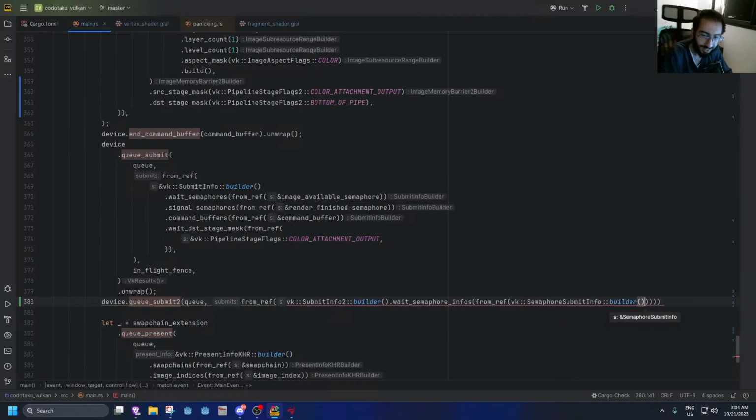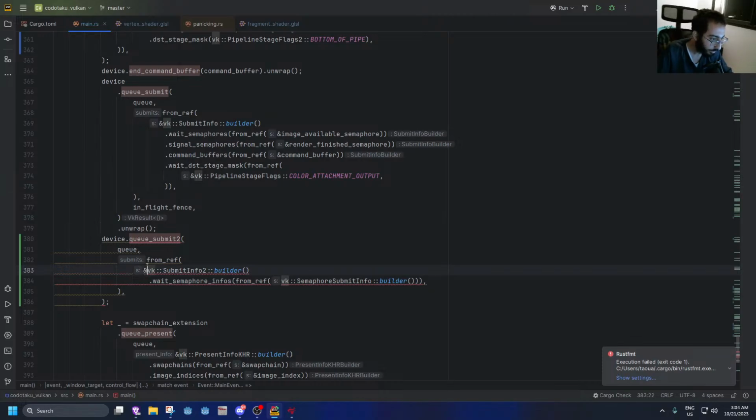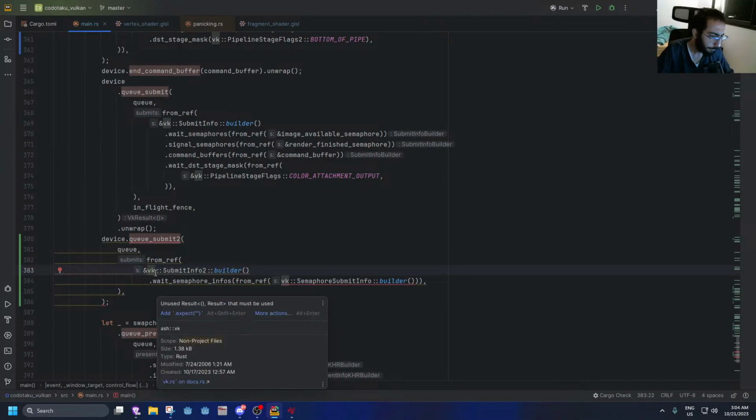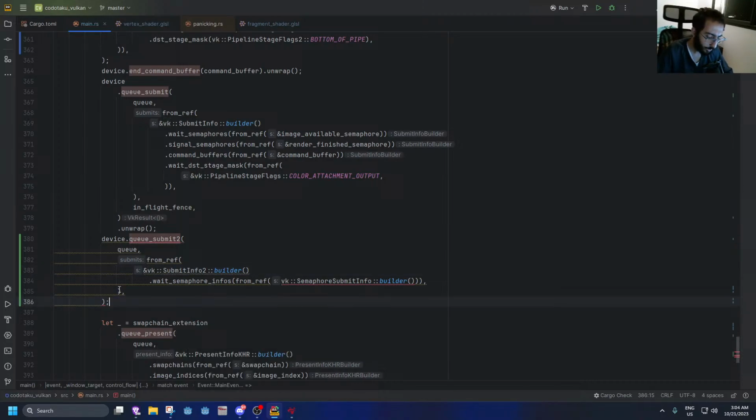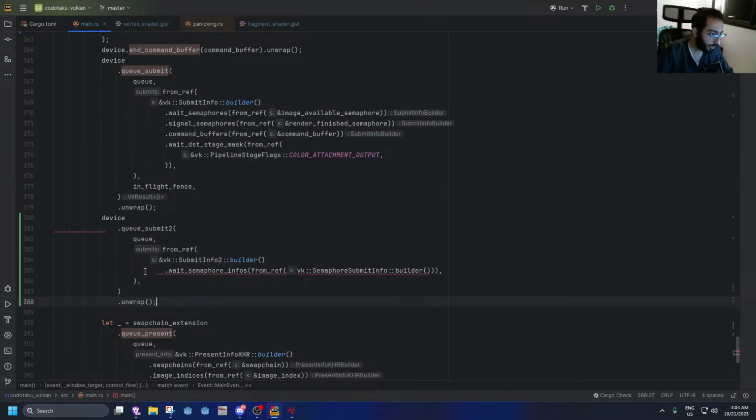I'm so excited. And of course, let's add the semicolon there so we can see the format. Probably need a reference here, maybe. And of course, we gotta unwrap this. Okay, cool.